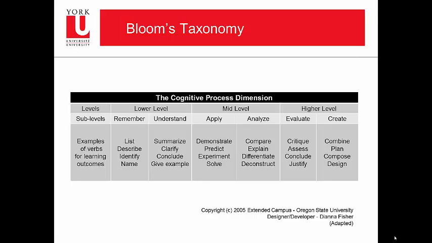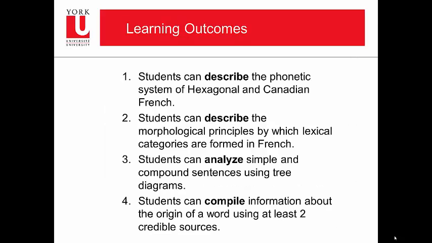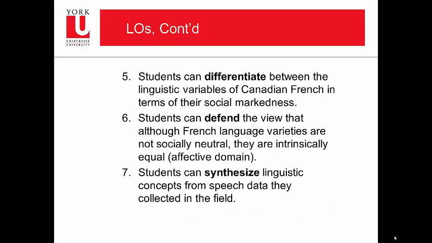The learning outcomes for the course that I want to showcase are listed in the next two slides. If you would like more time to read the learning outcomes for the course, simply pause the video and resume when you're done reading. You'll notice that I used active verbs for each of the learning outcomes so that the kind of understanding that I was expecting from my students was clearly communicated to them.